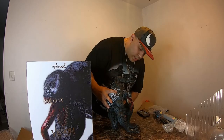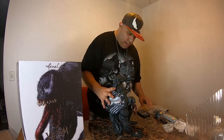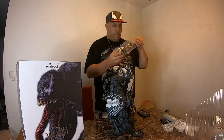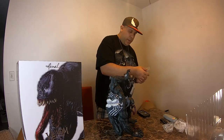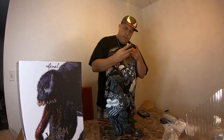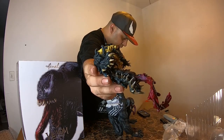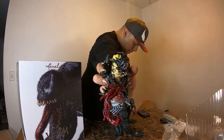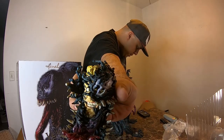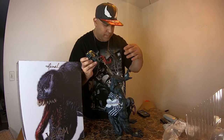The good thing about this statue is that you can switch his heads. Let me show you his other head that came with him — individually wrapped. I'm pretty sure I want to use this head because looking at it right now it's just pretty cool. Look at this thing — now that is wicked. You can actually see his face coming out of the symbiote, and his tongue. This is his tongue — that thing is wicked looking.